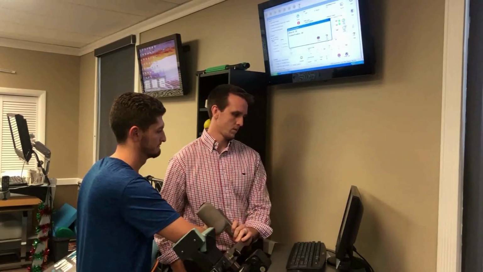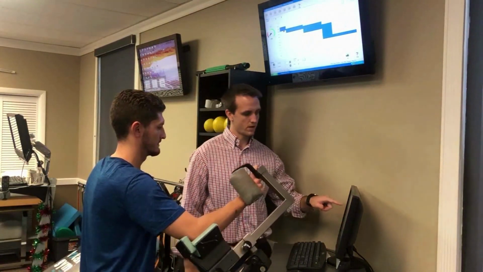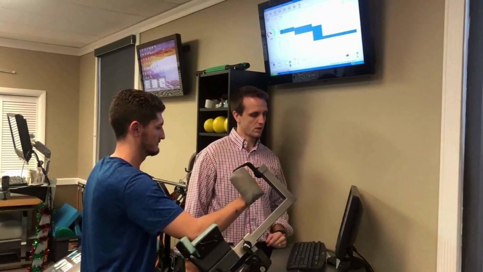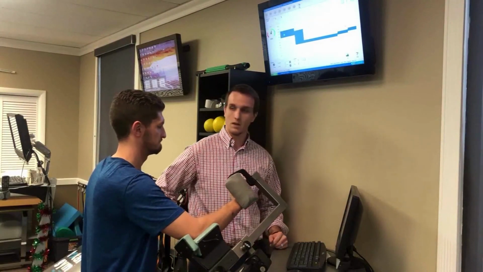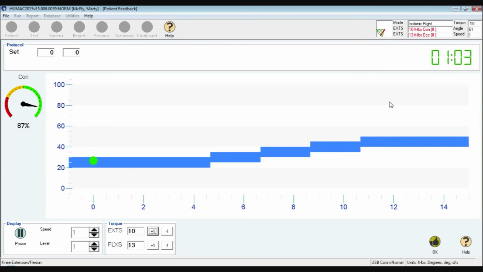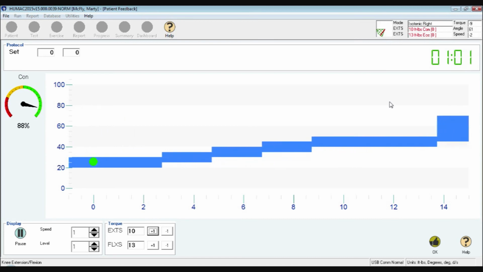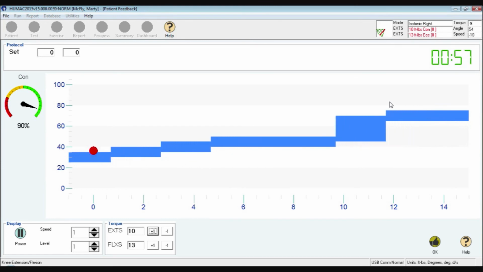This next one is called Interactive Path. And you can see Chris, he's going to do this with his shoulder. This is kind of like a maze. So he's going to control a dot, and the maze is going to go across the screen. And as it goes across, his job is to position his arm, or if it's his ankle or his knee, they position the joint to keep their dot right inside the maze.